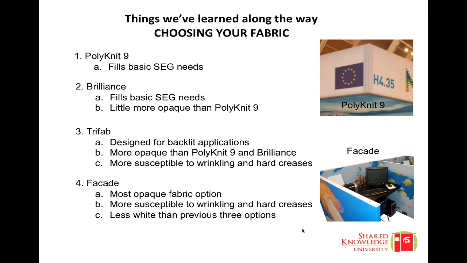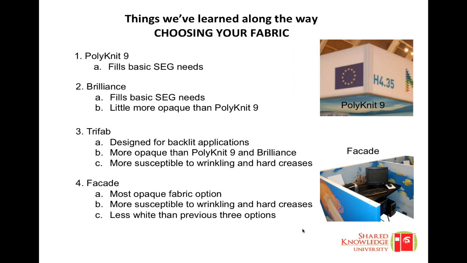However, it is more susceptible to wrinkling and hard creases. Rather than just have 1 piece of fabric there, you now have 3 pieces of fabric. So if you fold it and put a hard crease in it, you are definitely going to want to get that steamer out there to help expedite that crease removal. If you were just to hang Trifab onto the frame, you might not fully pull out that crease, even if you left the graphic up there for a significant time.